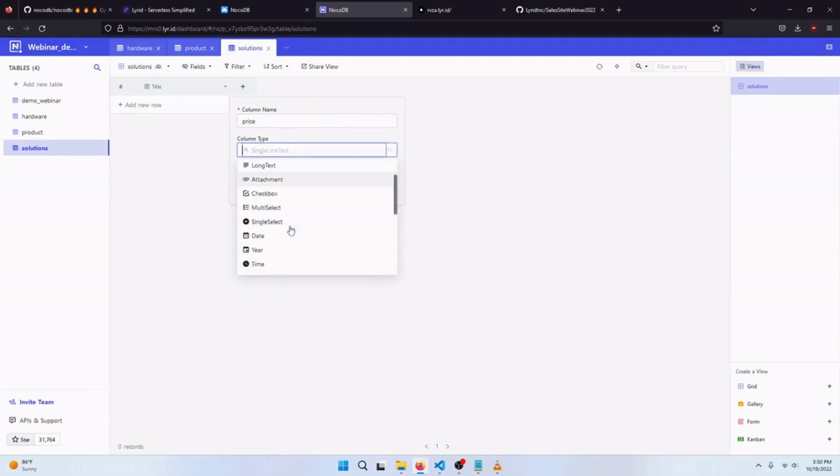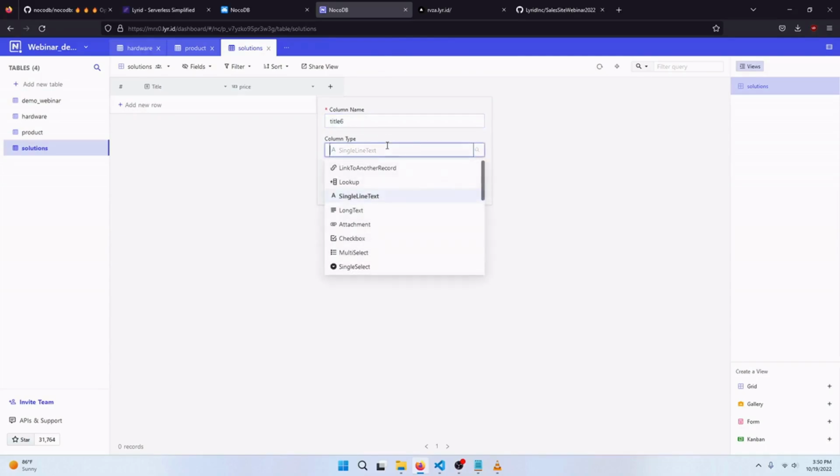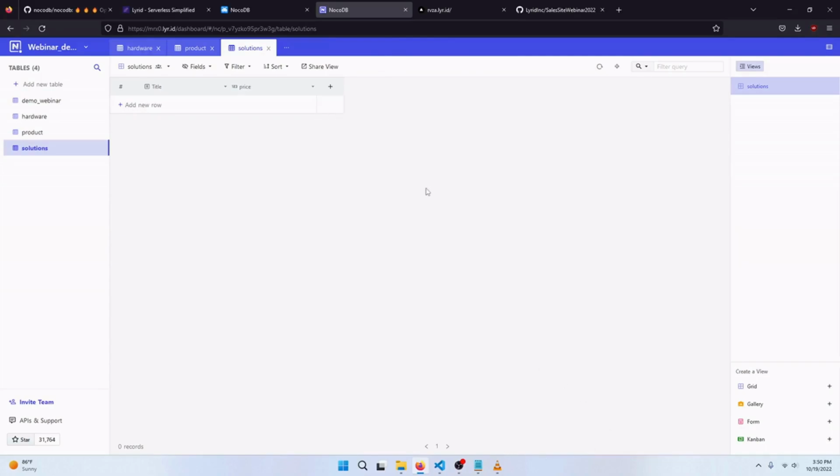A quick side note. As you may have seen earlier, NocoDB does have the ability to store images and files. However, it requires external storage attachments such as Minio, S3, GCS, etc. We at Lyrid can also manage the storage data attachments if needed. Feel free to reach out to us. We'll be more than happy to discuss more about your inquiries.